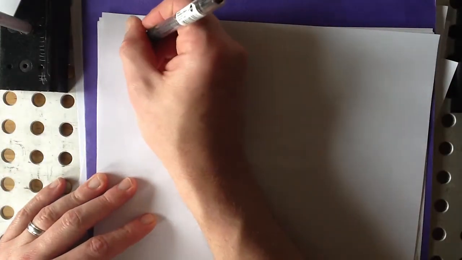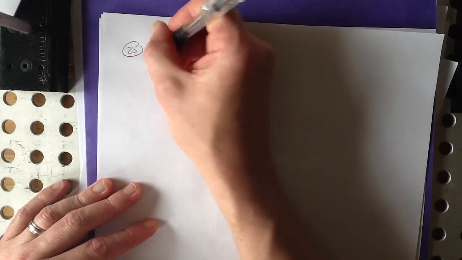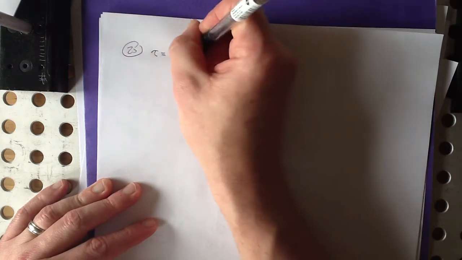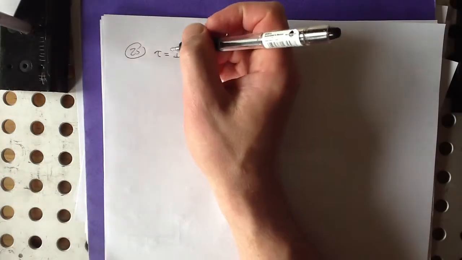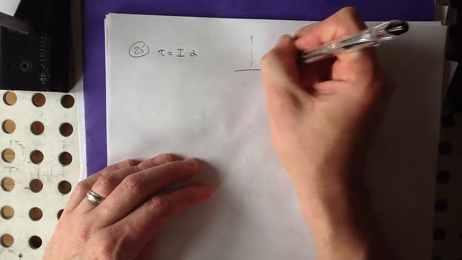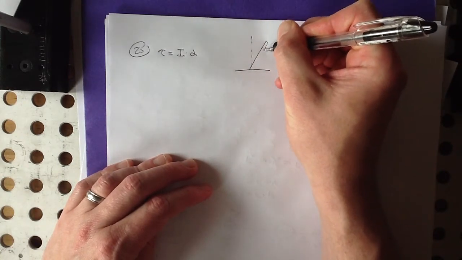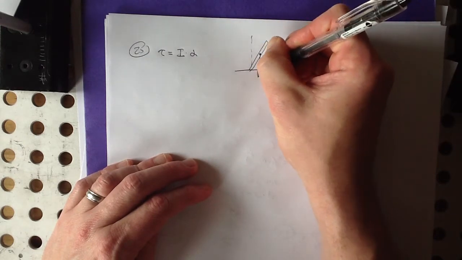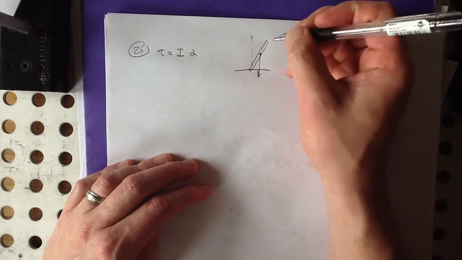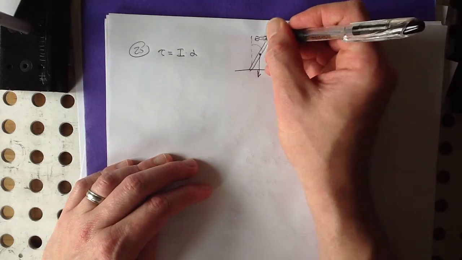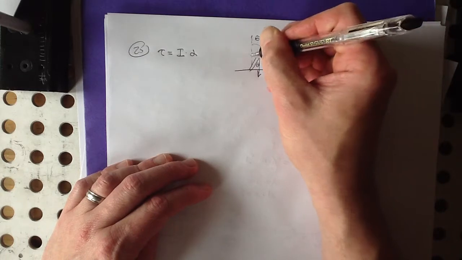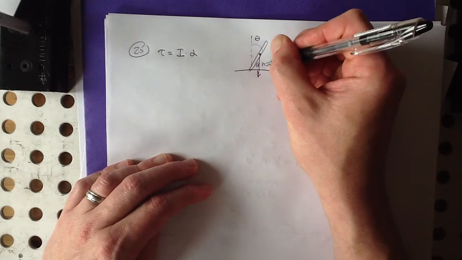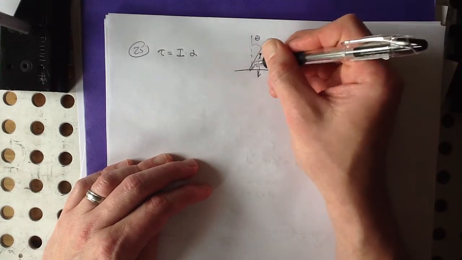This is problem 25. What do I know about angular acceleration? I know that torque is equal to moment of inertia times angular acceleration. And the torque in this situation, here's the bar, like this. The only torque on this comes from gravity acting on the center of mass, right? So here is angle theta, and that's equal to this. Those are opposite interior angles, so those are equal. And that's mg, and it's acting at 1/2 that distance.